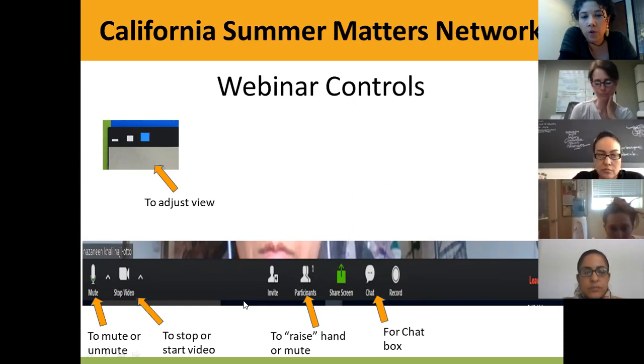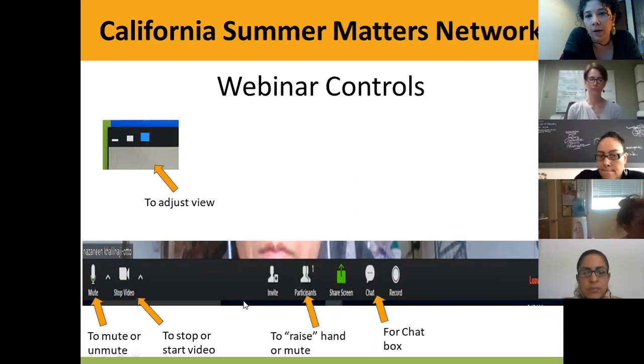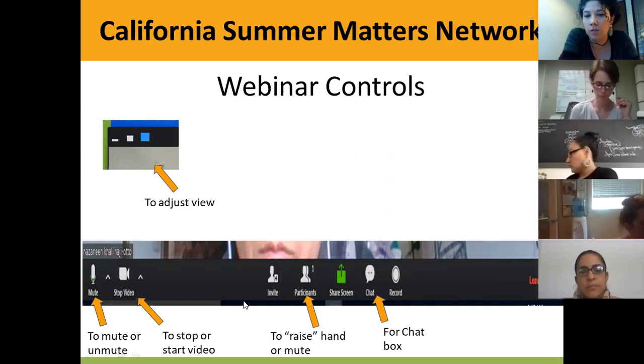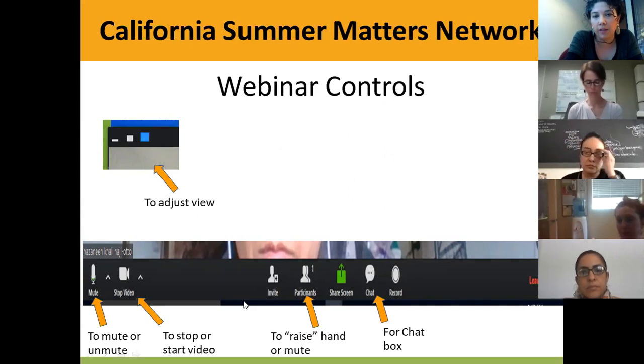Those controls are also in the chat box. If you move over, you'll see the icon for chat box, and that will open up a box of ongoing text. You can message me, and you can message other people directly that are participating on the webinar. If you have questions during the presentation, feel free to put them in that box, and I'll be monitoring it to track questions. If we can't get everything answered today, it's also a good place to record questions that I can follow up on, because it'll tell me specifically who asked the question, so I'll know who to follow up with.